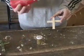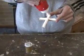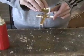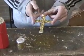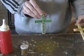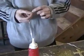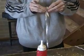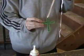First, apply a coat of glue to your cross. Sprinkle glitter over the entire area. Then tap lightly to remove any excess. Once it's dry, like these crosses here, simply thread a brightly colored piece of ribbon through it. You can even attach little jewels like these ones. You can use these fantastic crosses as a necklace, keychain, or even hang them up around the house.